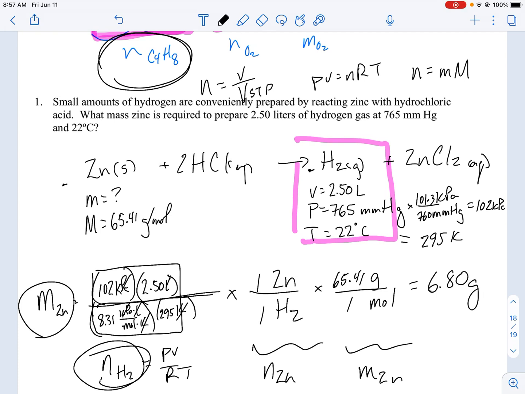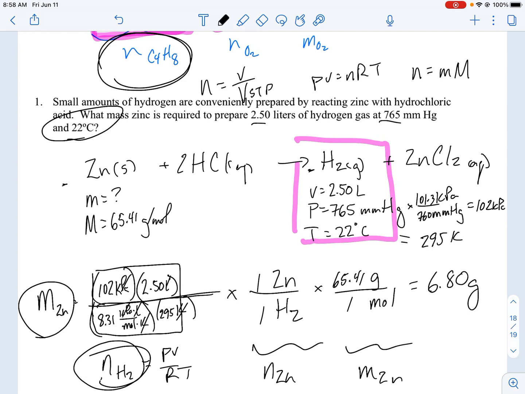grams. I have the same number of significant digits I had here and here. The temperature, I always have a little bit of a tough time calling that only 2 sig digs at 22 degrees Celsius because it's 295 Kelvin. So I'm good with you calling it 3 sig digs, although I would probably be forgiving if you put down 6.8 grams because it kind of makes sense too.